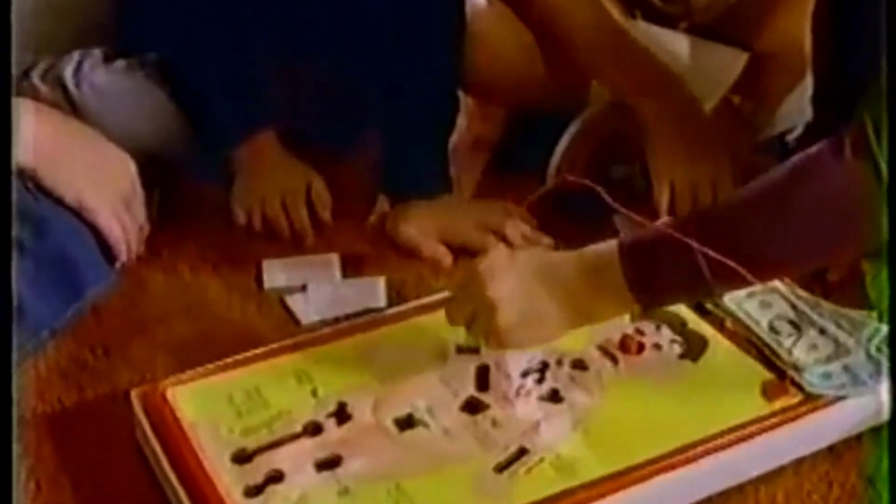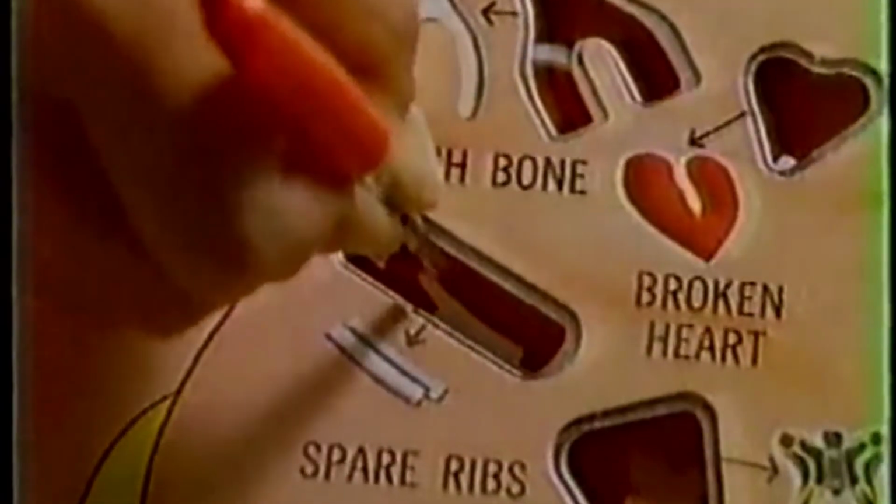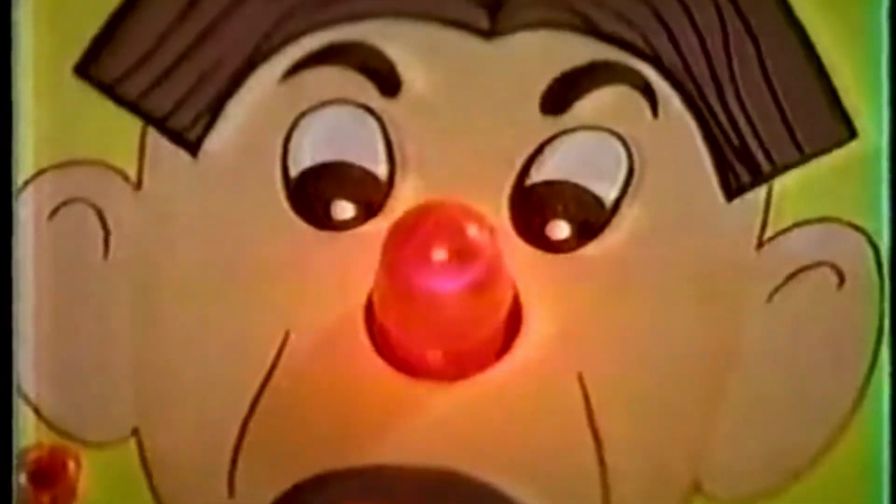When I saw this, the first thing that popped into my head is how are you going to get the gameplay of Operation, which is a fidelity, a dexterity game of you having those little metal tweezers and you trying not to hit the edges, into a game that has a D-pad and a couple of buttons? I don't know, but that's exactly why I had to buy it and why we're gonna find out together what this thing is actually like.